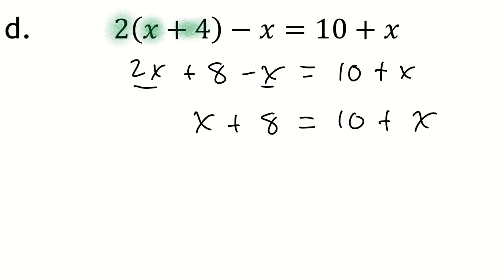Now this is a problem because you can see that they're not exactly the same. However, they have exactly the same single value of x on each side. So if I take away x from both sides, this is what I end up with. So this is a problem because regardless of what I would have selected for x, because it would have been the same value on each side, there's nothing I could have selected for x that would have made this true, right? 8 is never the number 10. So when I get a contradiction like this, which is stating that 8 is 10, I just have to say there is no solution.